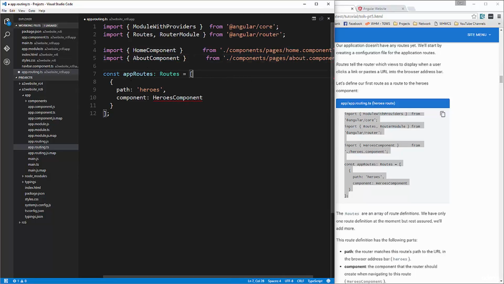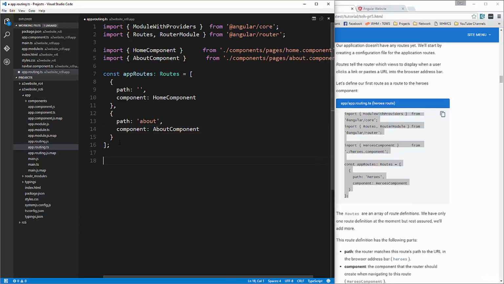Okay, now down here in app routes, for the home page, it's just going to be a blank, just an empty string for the path. We'll change this to home. And let's put a comma here, and we'll copy that. Okay, this one is going to be about. Change this to about component.